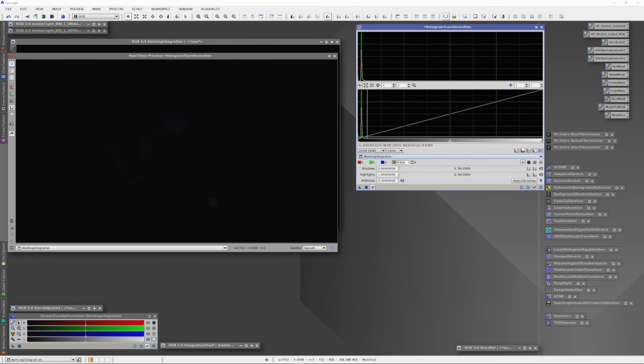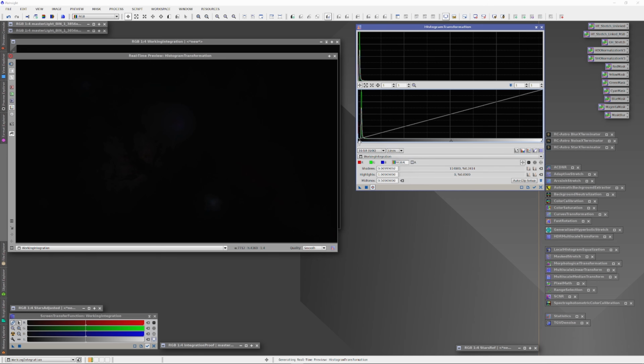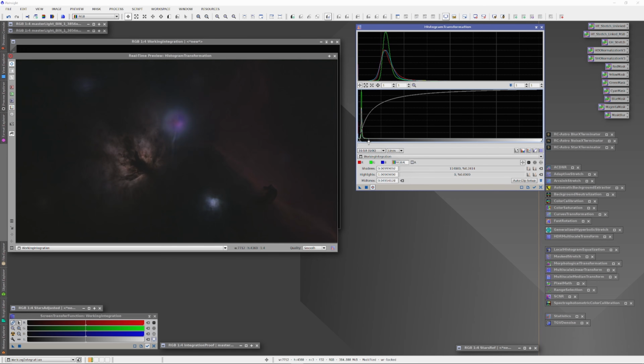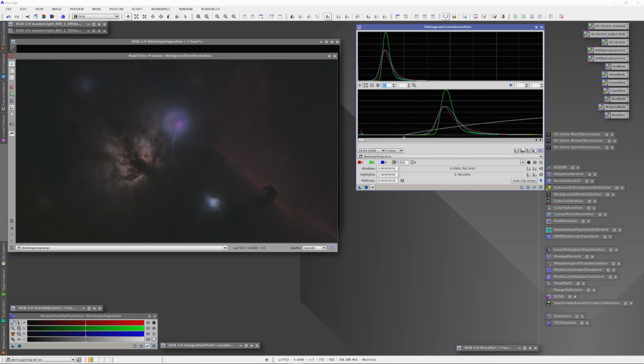Now I'm going to deactivate the screen transfer function, go ahead and open up the Histogram Transformation tool, and applying the histogram transformation theory that I discussed in a previous video, I'll link it here, I'm just going to quickly stretch the histogram by moving the leftmost icon right up to the beginning of the light curve, which establishes the black point, and moving the middle icon right up to the right side of the light curve. This captures all the data and creates a nice flat image that's ready for adjustment with the Curves Transformation tool.